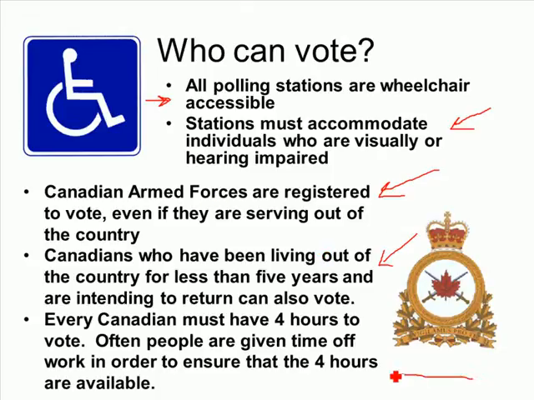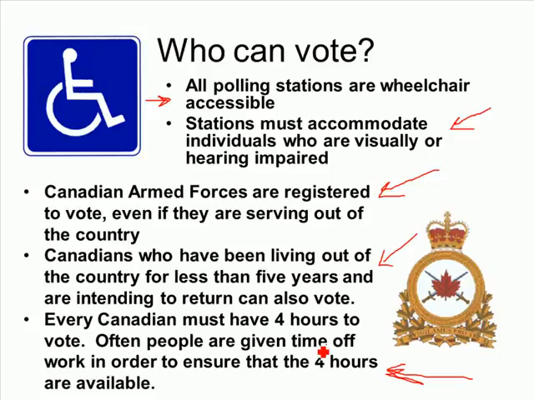This is also another law that's on the books. However, it's not a law that applies too much anymore. Every Canadian must have at least 4 hours to vote. It used to be that the vote was held at much more narrow times. So the vote started at like 9 o'clock in the morning, and it only stopped at 4 o'clock in the afternoon. And that left most people who were working without an opportunity to go vote. They'd have to try and get out on their lunchtime, or they'd have to try and find time sometime during the day in order to go vote.